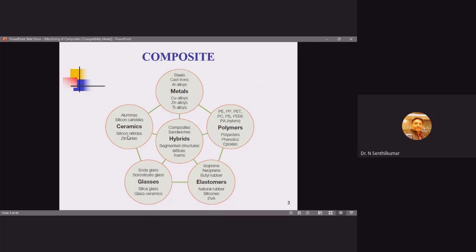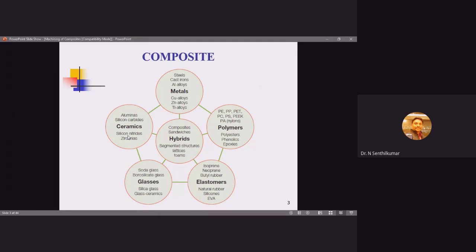If the size of the particle is 110 nanometers, we should not call it nano. We should call it only micro. So within the range of 1 to 100 nanometers, the particles will be called nanomaterials. If it crosses that 100 nanometer range, then it will be classified under micron sized particulates only. So this is the main difference.